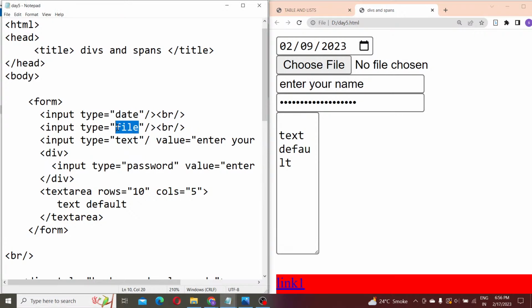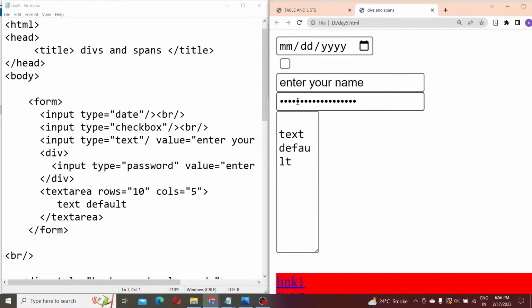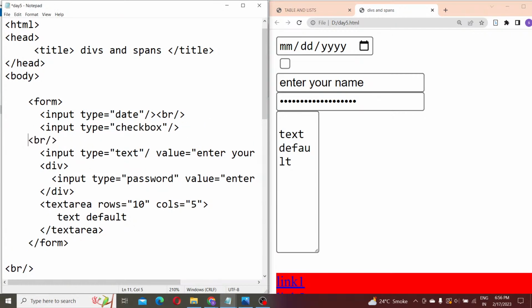Okay, we have checkboxes. Did I save it? We have another input type, that is checkbox. If you see here, you have one checkbox. I will copy and paste another checkbox here.